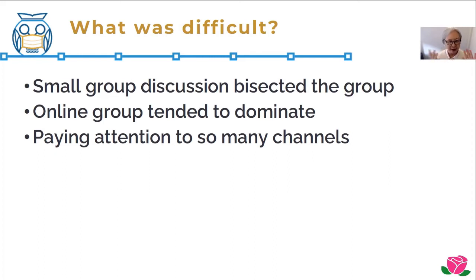And so I think all of us also had this mentality, and perhaps you feel it as well. When something's happening on the screen, your attention is diverted to the screen. So I think there's some of that going on. So in terms of balance of power in the classroom, there was a clear advantage to being online. So the people who were in the Zoom call tended to be privileged in that regard.